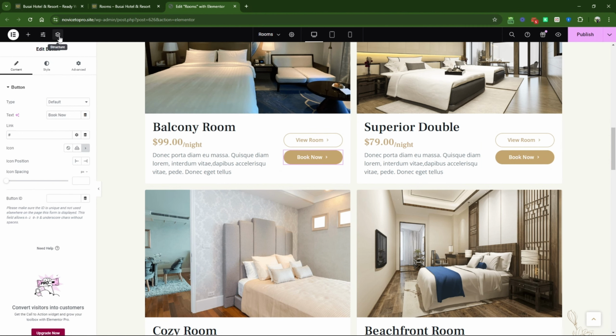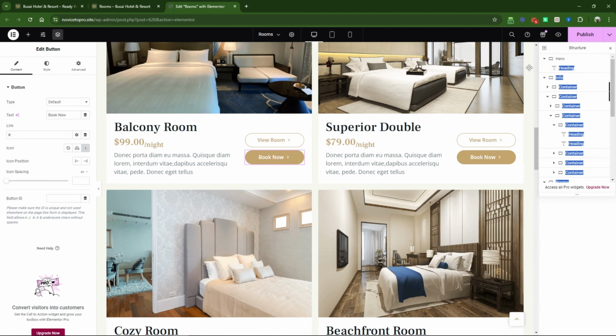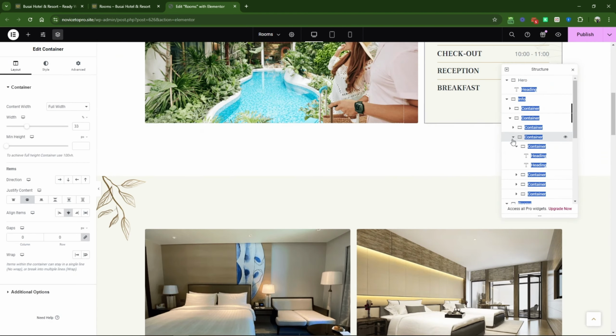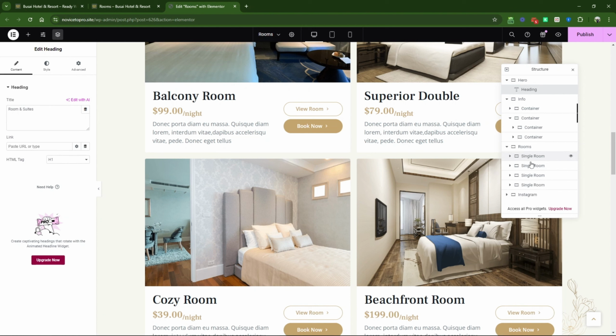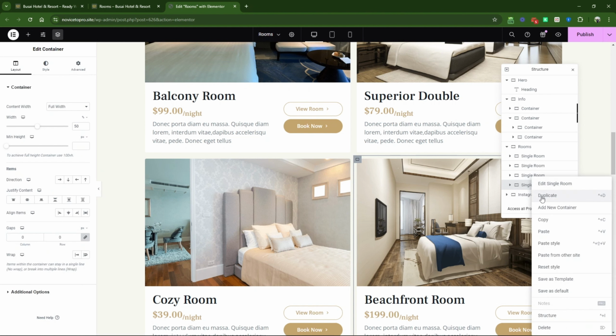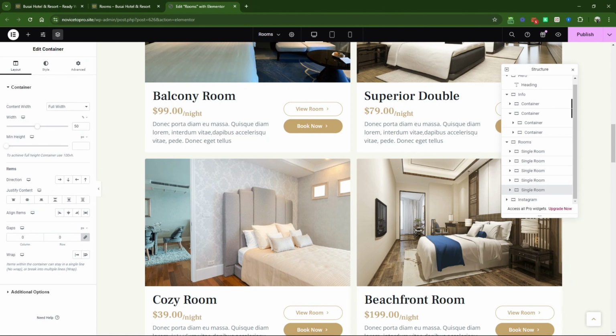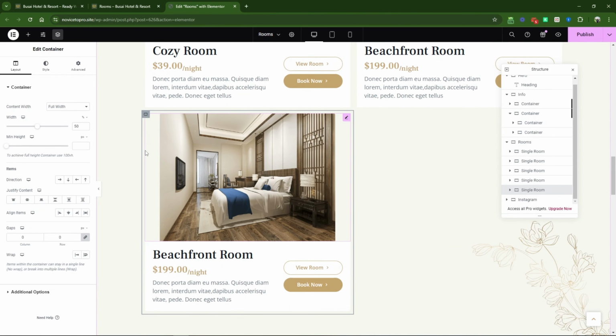If you want to add an extra room, all you have to do is open the navigator, and you can see that there are multiple single rooms. Each one represents a single room. All you need to do is hover over it, right click, and hit Duplicate, and the room will be duplicated.